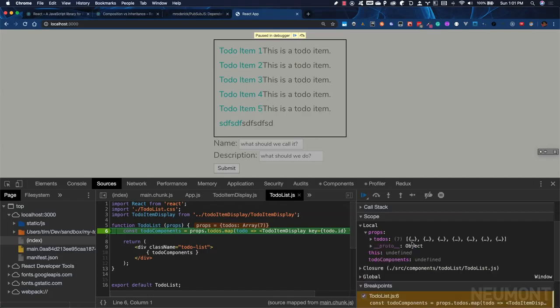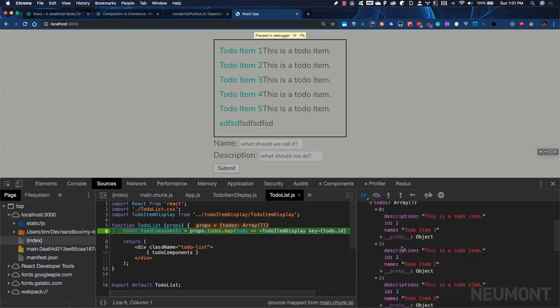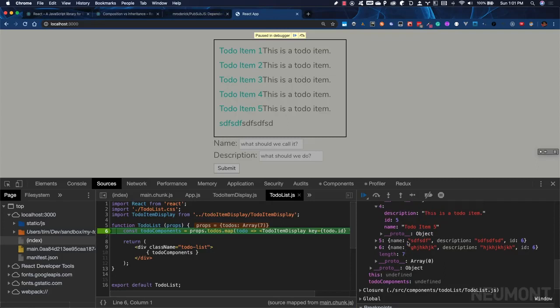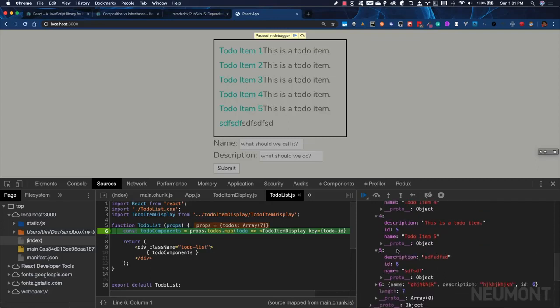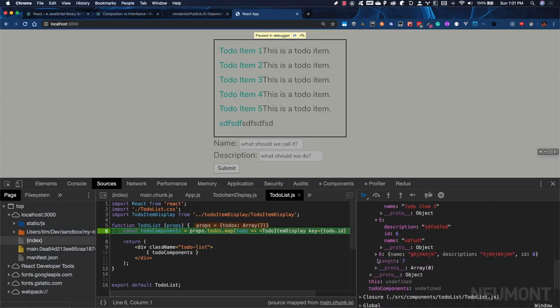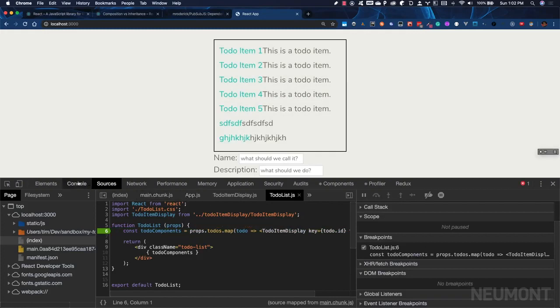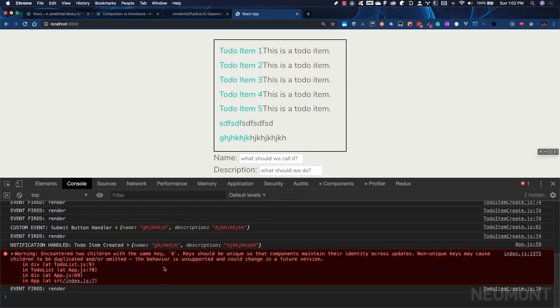Now if we add a new one to this and we click submit, and we go ahead and look at our to-dos array, we see that it now has 7 items in it. But since we weren't really handling unique IDs for these, we will see that our 5 has an ID of 6 and our 6 has an ID of 6. And that's why I said handling unique IDs was something we weren't going to get into, but was super important. So now when we click play, we should see in our console we get a key error because we already have one with the key 6.